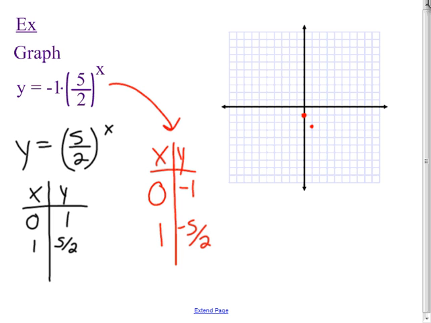Whenever the negative's affecting my y's, remember, it's reflecting over the x-axis. Because it was up, and now it has to go down because those y values are saying, nope, we have to be negative. I have not physically shifted this up or down at all. So you still have a horizontal asymptote at that x-axis, so I have to make sure I don't cross that. So I'm going to connect those dots, and I know what happens towards asymptotes. It gets closer and closer, but never quite touches. So again, this is a growth. It's just a reflection over the x-axis.